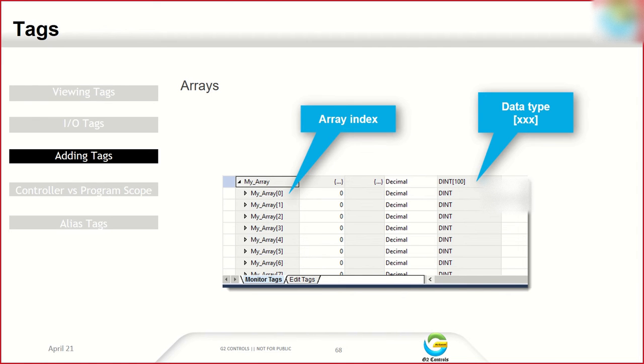Then array indexing. Array indexing is mostly used for for-loop indexing purposes. We can use this if suppose we have thousands of motors, and if we want to create thousands of tags, it will take too much time. Instead of creating the different tags, we just create the array, and automatically thousands of tags will be created, and you can view them directly by using the array address.